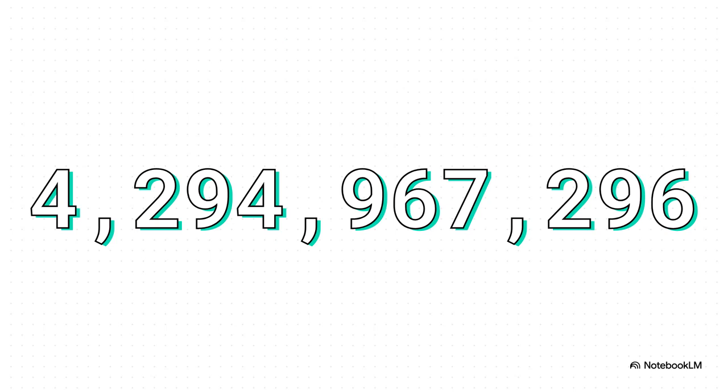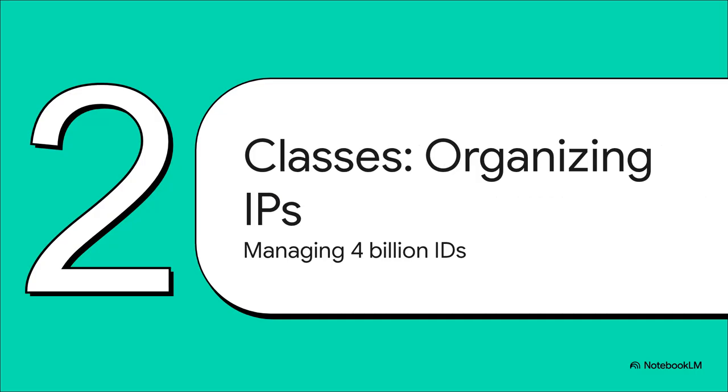Now, when the internet's architects first came up with this, that number seemed impossibly huge. I mean, more than enough for every computer they could ever imagine connecting. As we're about to see, though, that assumption didn't quite hold up. So picture this, you're one of the early internet pioneers, and you've got this pool of over 4 billion addresses. That's potential chaos. How do you start to organize it?